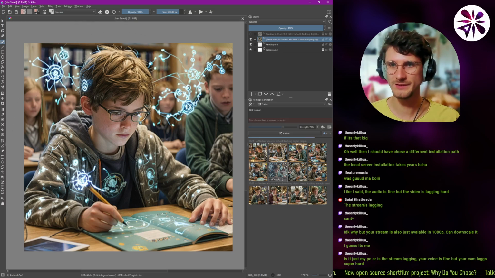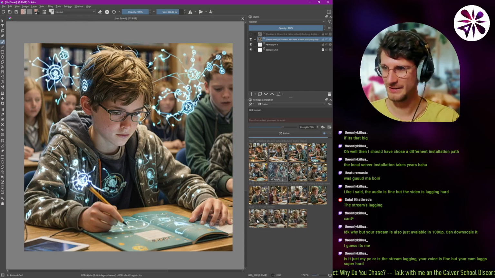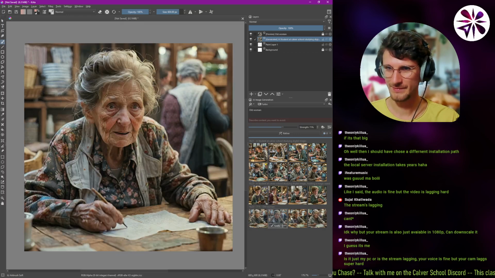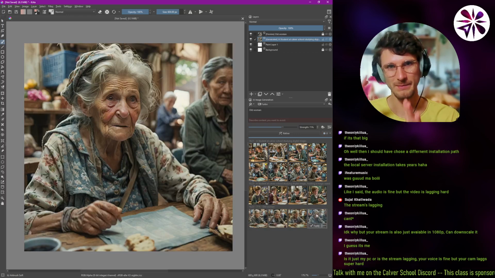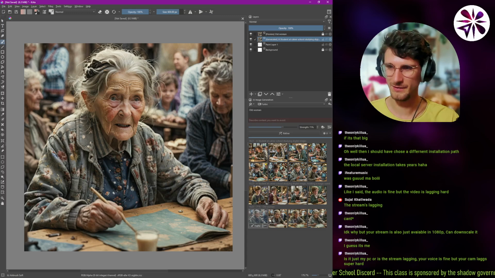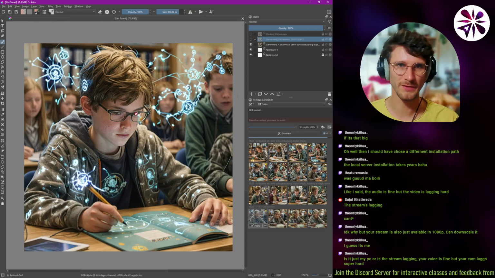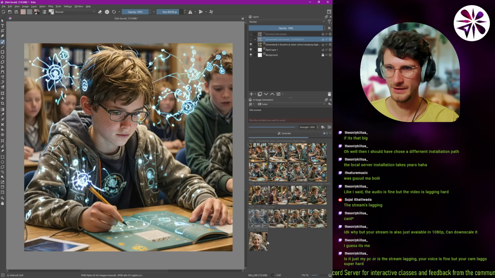And now it should use this image as a kind of starting point and add the information of old woman on top of it. And yeah, you can see the kind of like the framing and they're sitting on the table. It's all still there like in the original, but it added an old woman. So yeah, that's what this strength is for. Like you can see, if I put it back to 100, for example, it's not going to use any of the information that's on the screen. It's just going to create its own old woman.